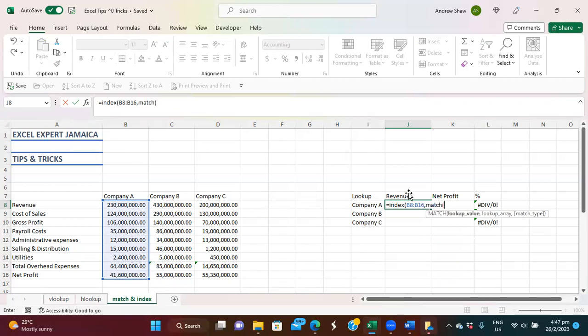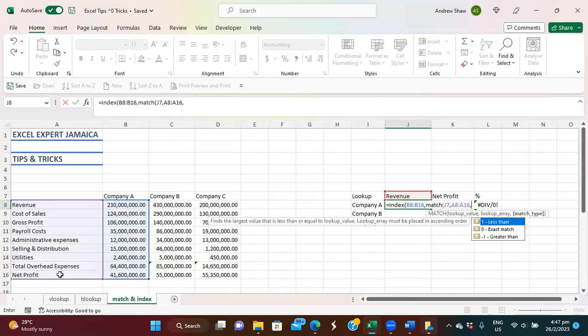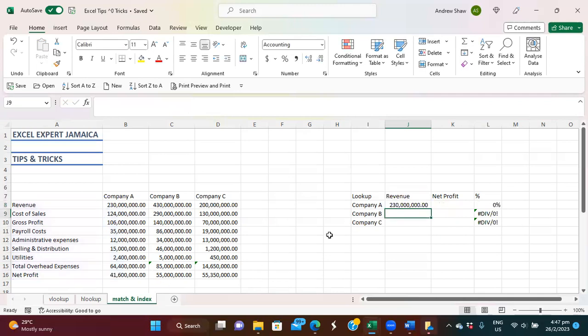We're going to select revenue as our lookup value, and we're going to look for the word revenue in column A based on that range, and you want to identify an exact match. All right, so 230 million is our revenue.